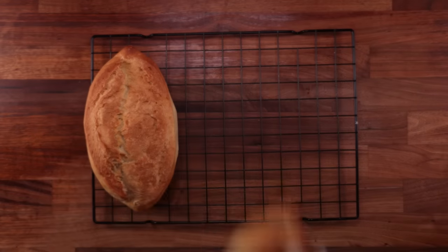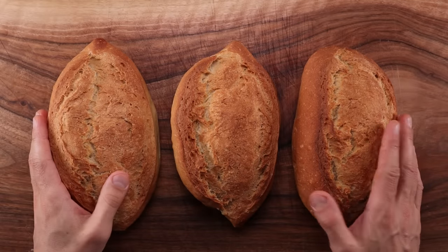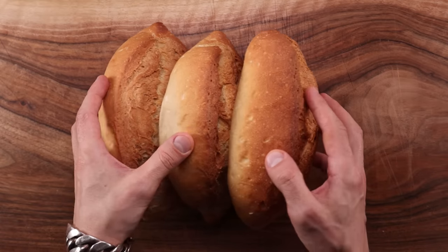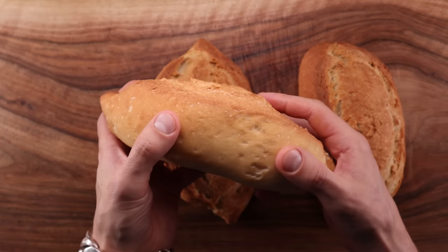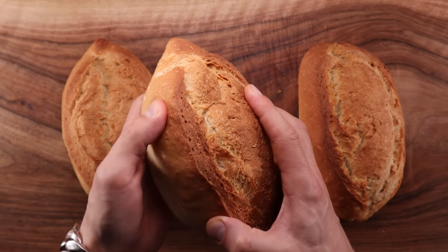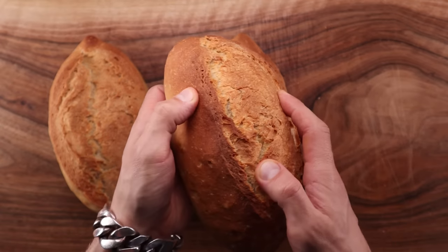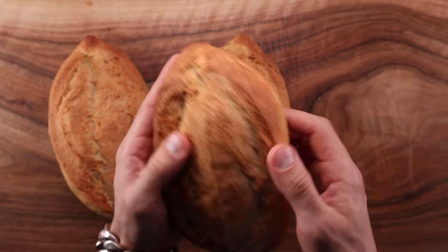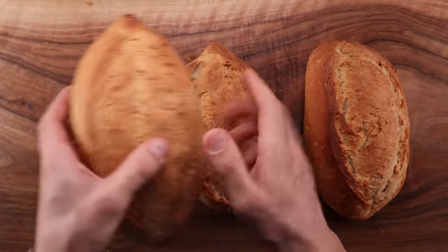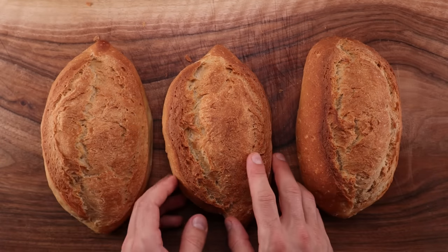And there we have it — three perfectly fine looking loaves. I don't see any big differences between them. I think I got lucky here. The hydration of the dough was not extremely low and the fermentation times were quite short — that's why the middle dough did not develop a very dry crust. You should definitely cover your dough, and I think a lid and a clean towel are the best tools for it. Plastic wrap is convenient but not reusable. I use a tea towel myself whenever I'm not filming. The one on the right has the crispiest and nicest looking crust, but that's not because it was covered with plastic wrap — it simply opened up differently during baking, with a larger portion of its crust facing the heating element. That is the only reason why it looks better.